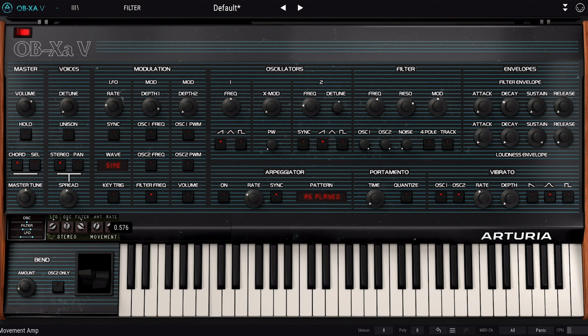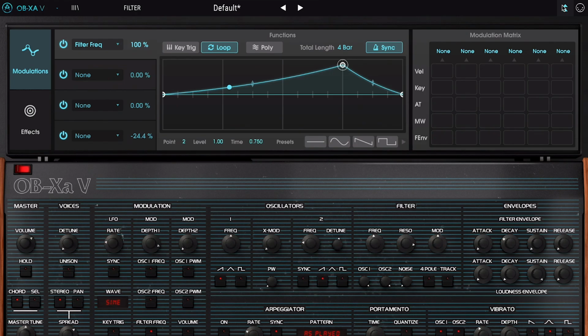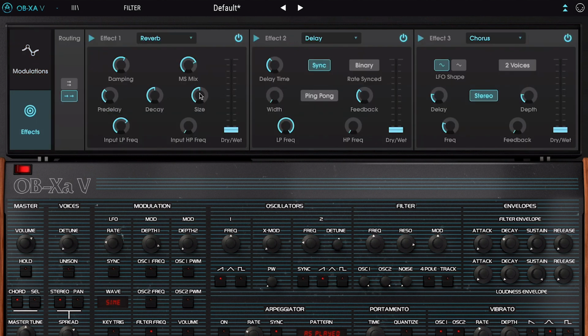We can also increase the amount of the movement and rate trimmers to strengthen the influence of the LFO and the filter trimmers. Now all we have to do is set the spread amount to hear it in action. You can see how drastically it changes the sound, making it more fluid and active inside the stereo image. It's a total game changer. Let's add a bit of delay and reverb on top, and we're ready to go!